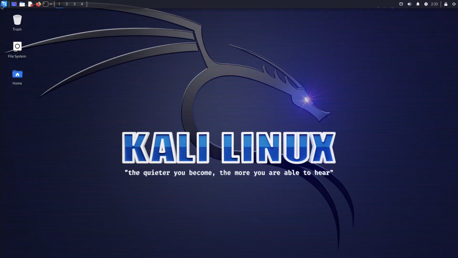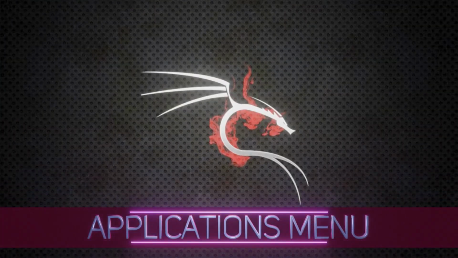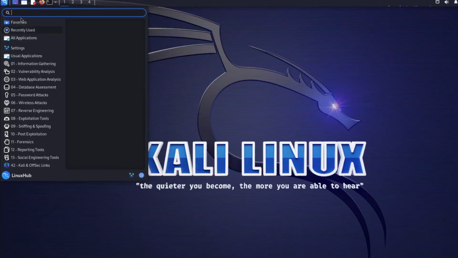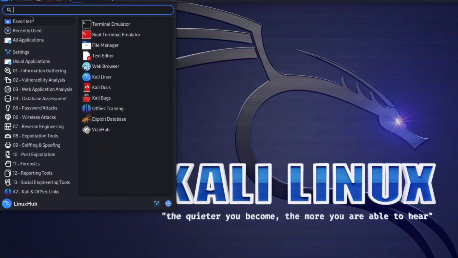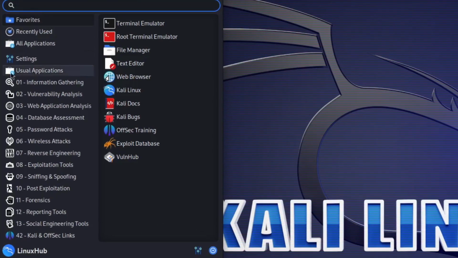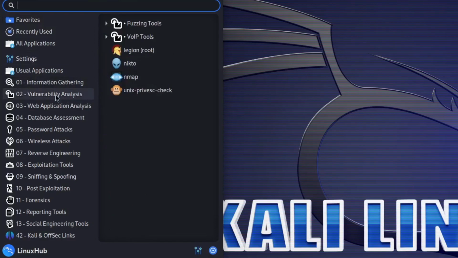All right, now let's take a look at our applications launcher. And this is our applications launcher. Of course, we're using Xfce, so it looks like we're using the Whisker menu. And have everything pretty much set up here. Like I stated before, it's Kali Linux. This is a pen testing server admin distribution, so it has a lot of info on pen testing and things like that.